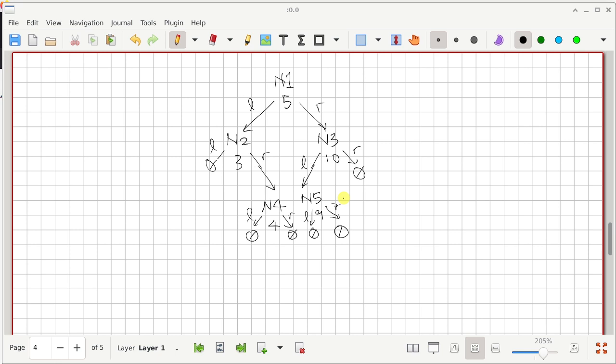All right. So what Traverse is doing is basically you're given a particular address to a node. So let's say we are given the address of N1. It first checks whether it is a null value or not. If it is a null, it doesn't do a single thing. Otherwise, it will say, okay, let's look at the L branch here. Do the same thing over here for this entire subtree. Go back here, do something with this value of 5, and then do the traverse on the right-hand side of the entire tree too. That's basically what it's doing.